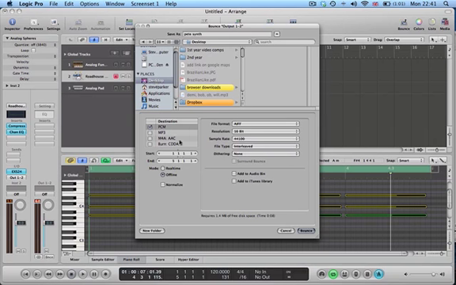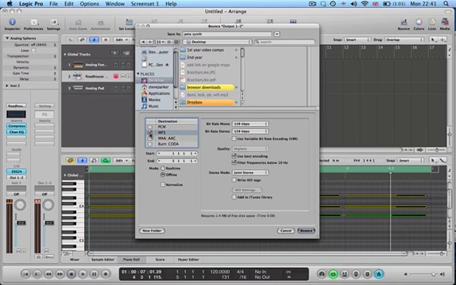And now the most important bit, the destination is the type of file down here. Now we don't want to bounce to PCM most of the time. That's a very high quality thing if you're going to kind of burn onto a CD or something. So we'll get rid of that and choose MP3. The next thing we're going to do is make sure that the bit rate is set. Now the bit rate, for most times, we're going to want that set to 128. That's pretty normal CD quality. You can change that in here. There's quite a lot of settings up to very high quality. But 128 is good because it means the files aren't too big. We can ignore all this stuff.